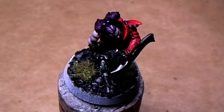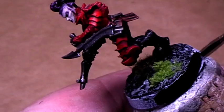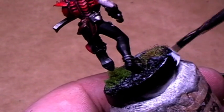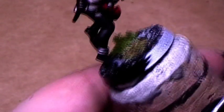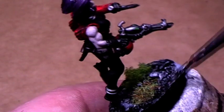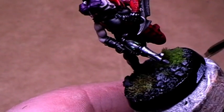Let me put that aside, grab the paint. So, and you may ask yourself, why the heck didn't she highlight the black parts on the armor? Well, the answer is quite easy. This armor has very many round surfaces. I want this armor to be black, but there are no edges to highlight, like for example on a Space Marine armor.